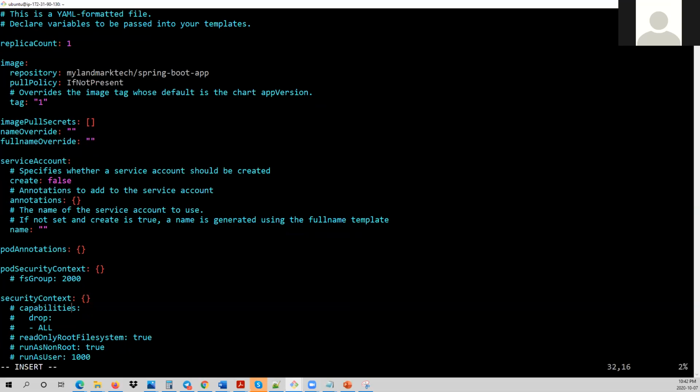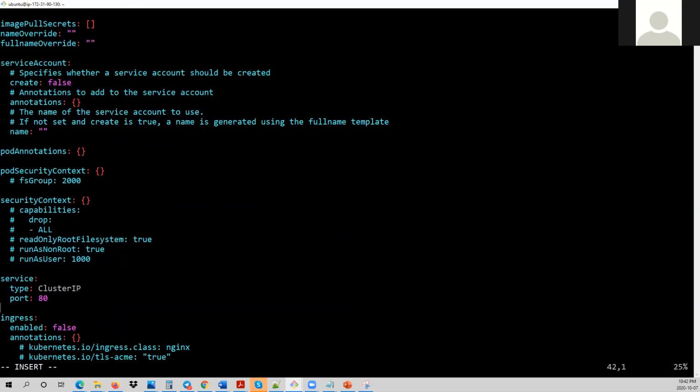Did you see that? I'm going down. This is a values file. Now, which kind of service do I want to create? Do I want to access this application externally? Do I want a ClusterIP service, or a LoadBalancer or a NodePort? Whatever I want, I'm going to choose it here. So I can take LoadBalancer. Please take note the way we write LoadBalancer: L is capitalized, B is capitalized. Now, what is the port? The default port will give me HTTP, which is port 80. But this application is running on Tomcat, so it needs port what? 8080. You see that? So I changed that port 80 to 8080.